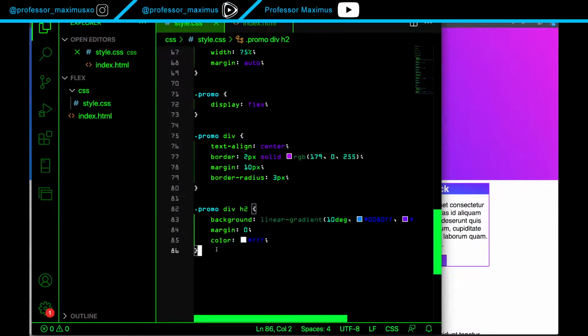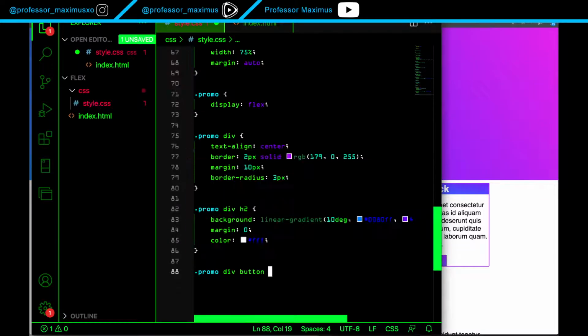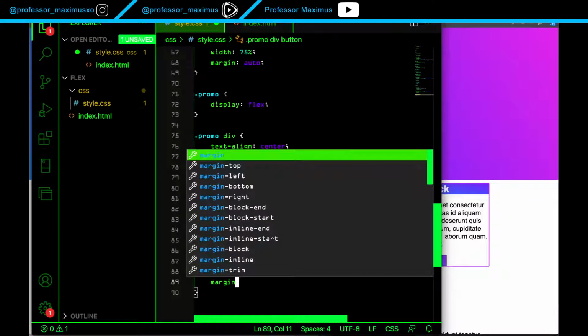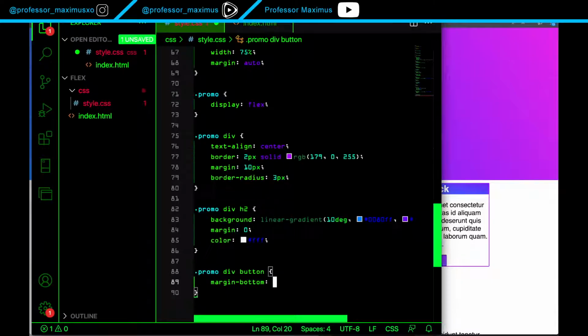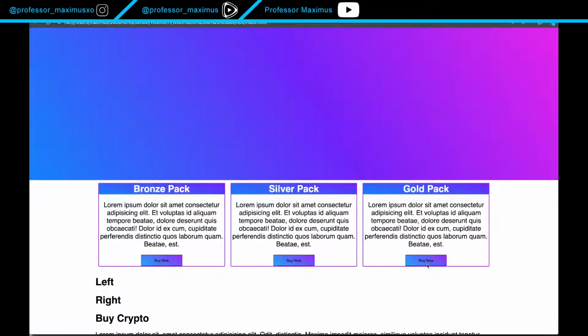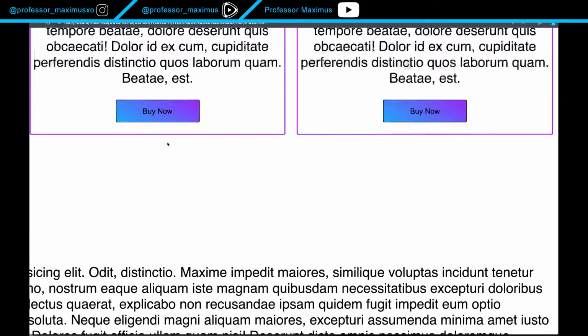And then on the button, I want to put some margin at the bottom. So let's say 20 pixels worth of margin, just to space that out a little bit, like that.